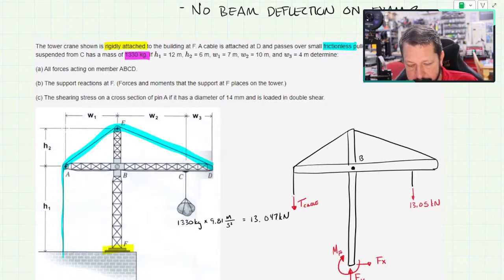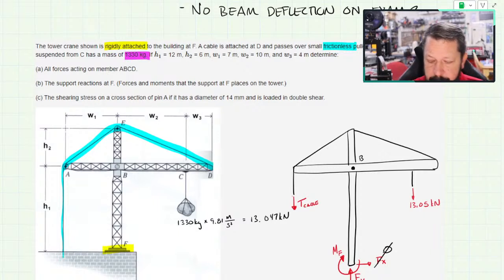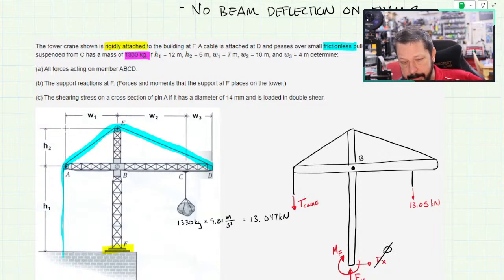So if I look at this, I have four unknowns. I have Fx, Fy, the moment at F, and the tension in the cable. So I know I can't solve for all of them. I only have three equilibrium equations. I can look and see that Fx is 0 because it's the only one in the X direction. So I can do that. And I can see that the tension in the cable equals the force in Y plus or minus the 13 kilonewtons, but I can't solve for it. And I can write an equation for the moment at F, but I can't solve for it. So there's got to be something else going on with this problem.